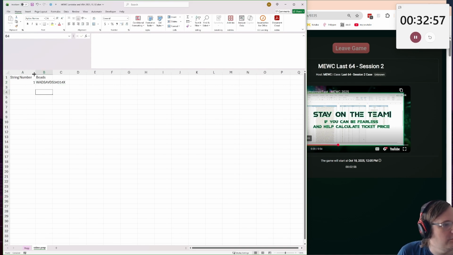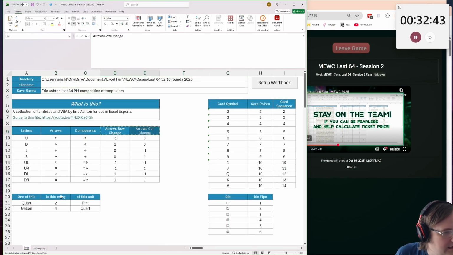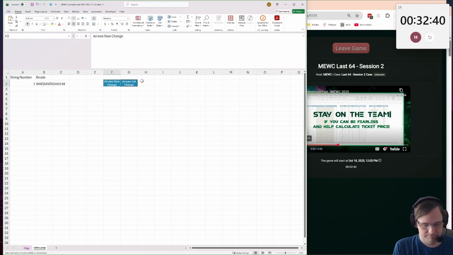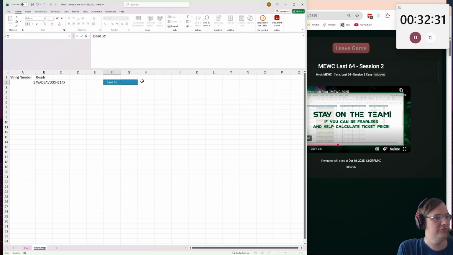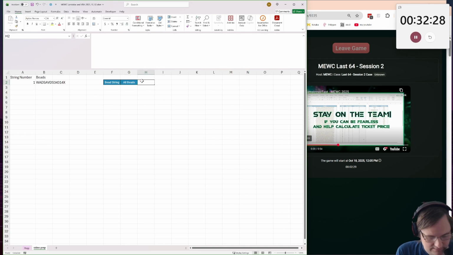So if this is string number 1 and those are your beads, now the bead value is here and then the next bead multiplier, right? Maybe the first bead always has a 1. So if I had something like all beads, or bead string, all beads, base value, and multiplier. And then there's an extra value for these. We'll use count substring for that, right, at the end.